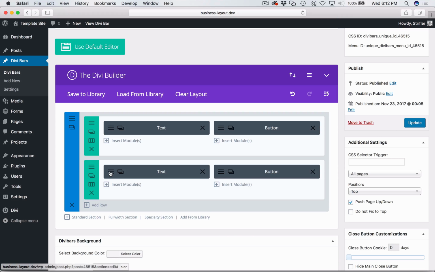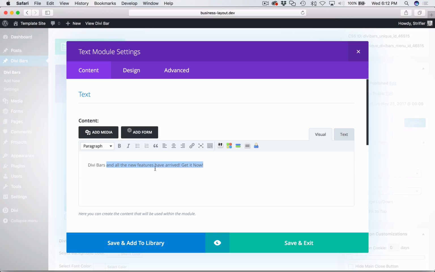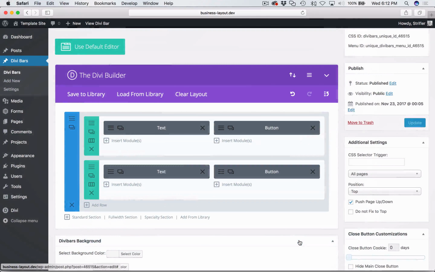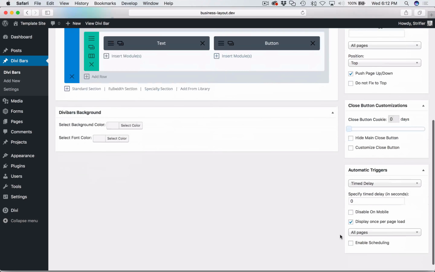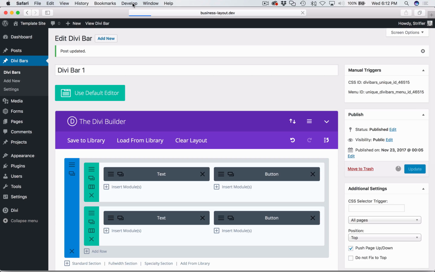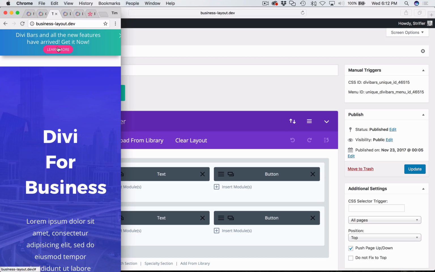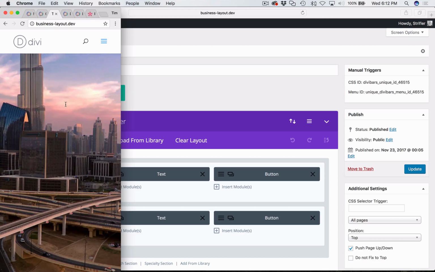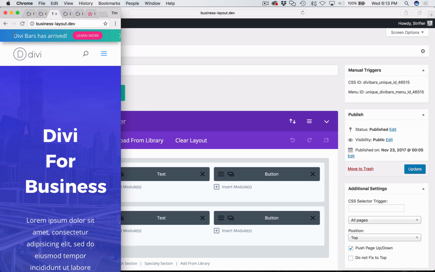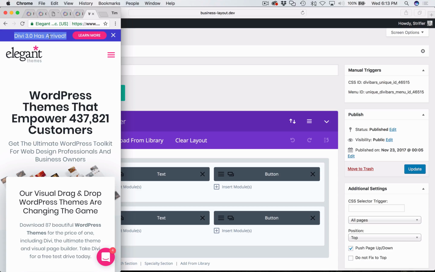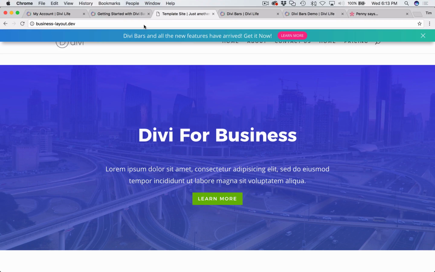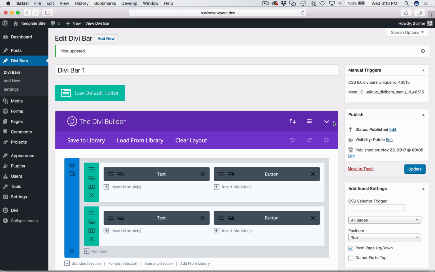And then I'm going to come over here and make this text shorter. And I'm just going to say Divi Bars has arrived. And that's all I'm going to say. And then I'm going to make sure that, okay, that's unchecked. Update. And let's go ahead, and you can see it takes up too much screen real estate. So we're going to refresh here. And you can see now the text is a lot more manageable. It's similar to the Divi 3.0, where it just shows that short sentence. That way you're not taking up too much vertical screen real estate on your website. So that is how you do some mobile customizations.